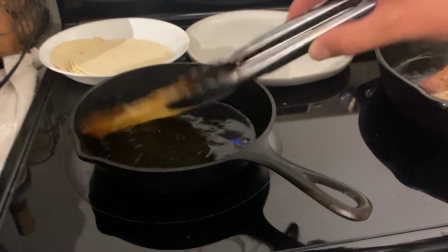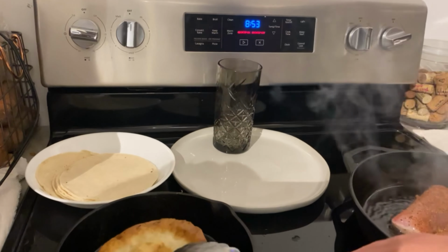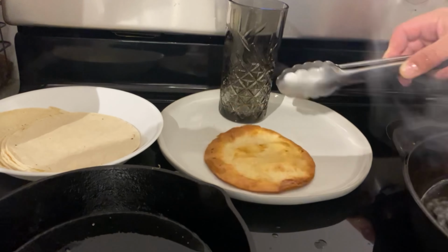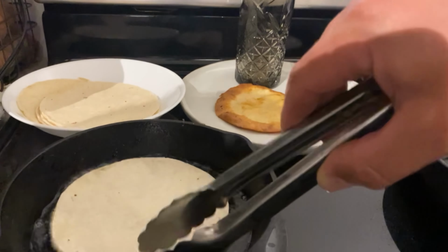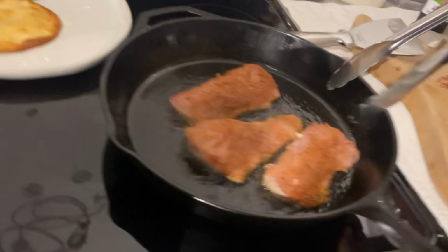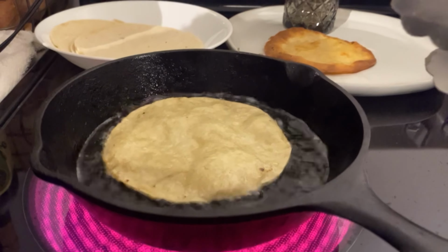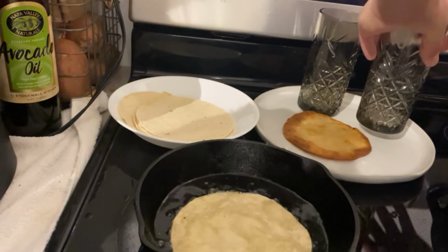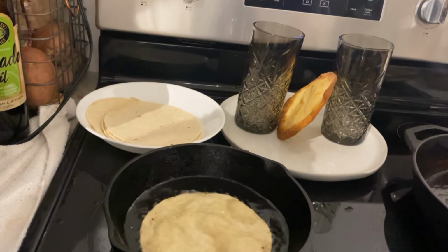All right, this thing is looking pretty good here. Crispy. What I like to do, take and put a cup right there. Take that tortilla, get the grease off of it. A cup will help keep it up. Roll that around a little bit. This is looking pretty good. Two cups will work. Take that tortilla, stand it up, and the grease will run off of it.